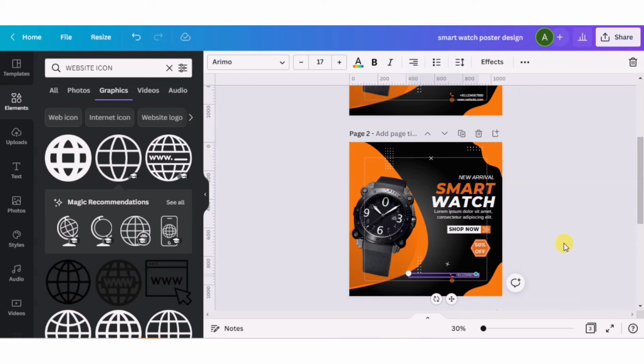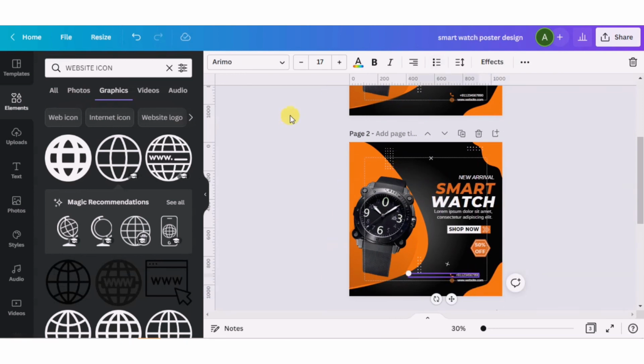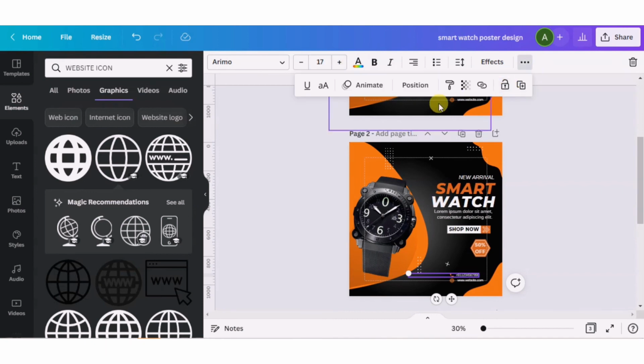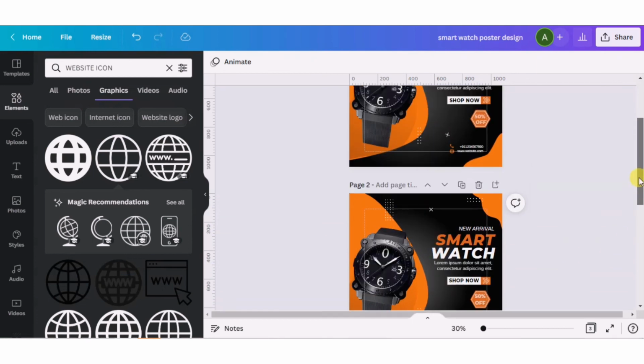And then www.website.com. I need it brighter. Okay, now the design is ready.